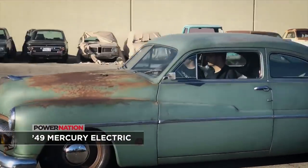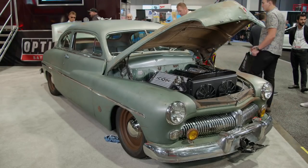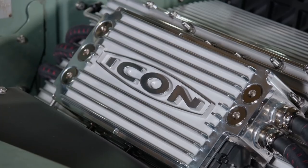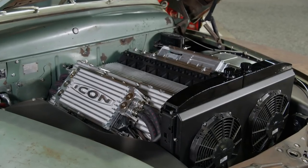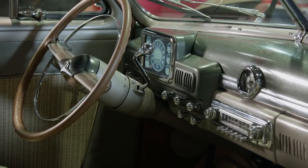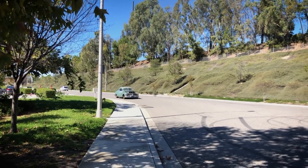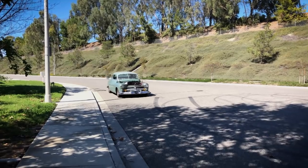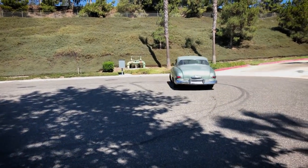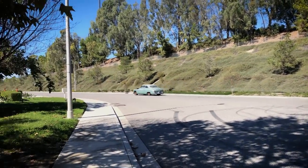And this is his 49 Mercury Pure Electric. Outputting 500 pound-feet of torque from two AMR motors, Reinhardt battery management, along with a Tesla P85 battery array, made to look like an 8-cylinder flathead. Oh, and no transmission. In my humble opinion, transmissionless is the way to go. In a transmission, you're only gonna use one gear, maybe two anyway with EV, and it's gonna gobble up a lot of energy. So no tranny means 500 foot-pounds, linear torque, all the way through to 120 miles an hour like a freight train.